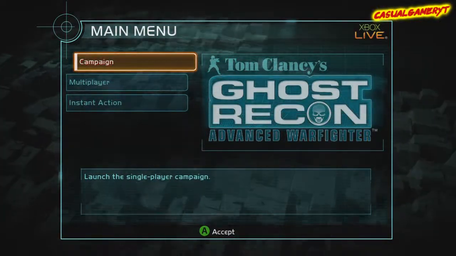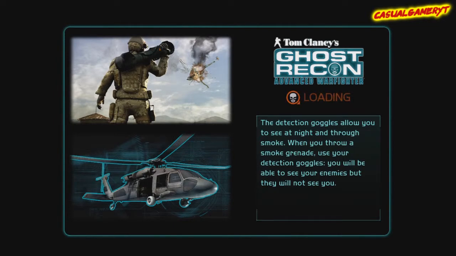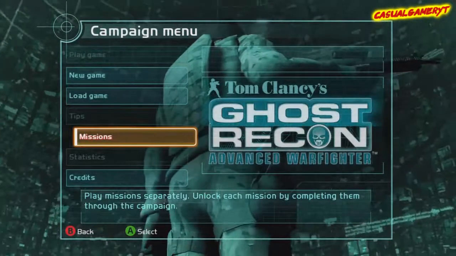What's going on, guys? Playing Tom Clancy's Ghost Recon Advanced Warfighter right here, and this is just one of the games that I got that I just really can't play. It's really the button combinations and what you actually have to do is very hard to understand.